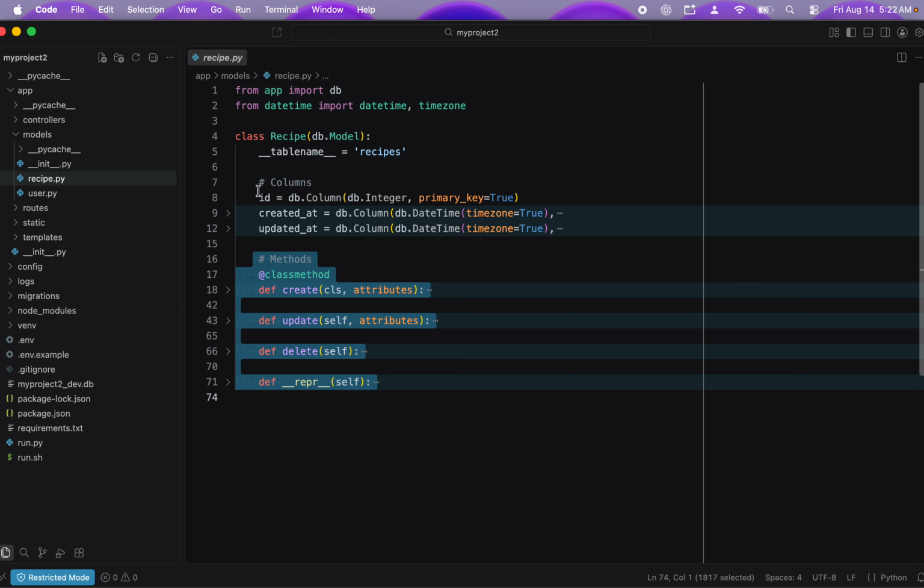So the section on columns. Every model comes shipped with 3 columns: ID, created at, and updated at. ID is an integer column, and it is used to identify the row. You're going to say, this is row 1, 2, 3, or this is row 5, 6, 7, something like that. It's very helpful to have an ID on a row, because oftentimes you need to single out a row to either read it or update it or delete it, right?